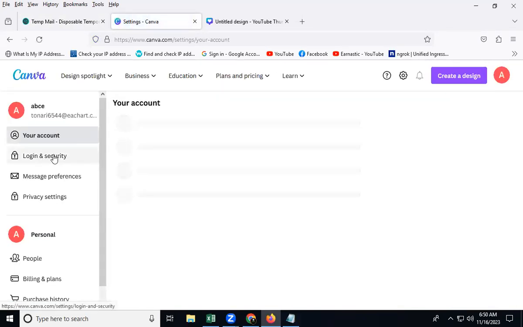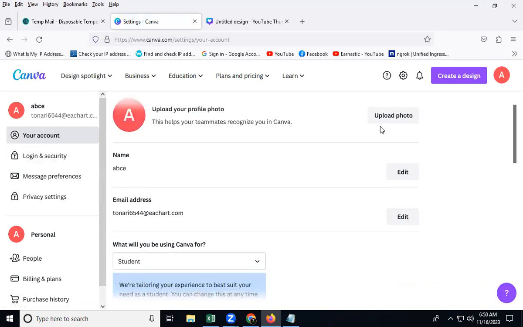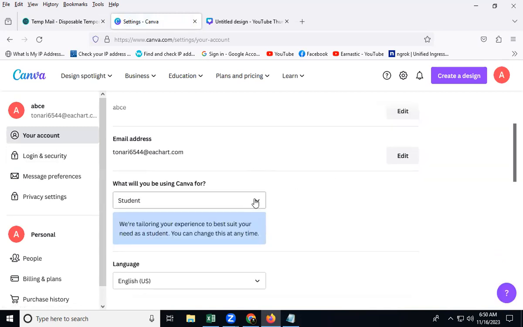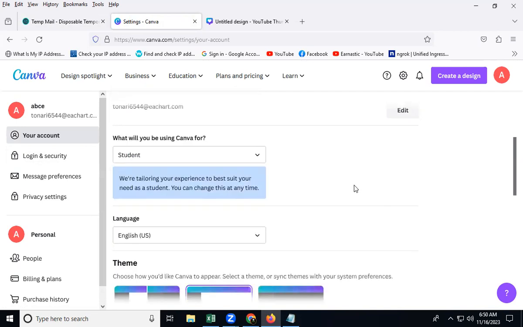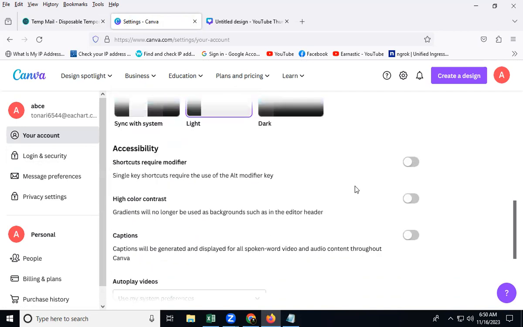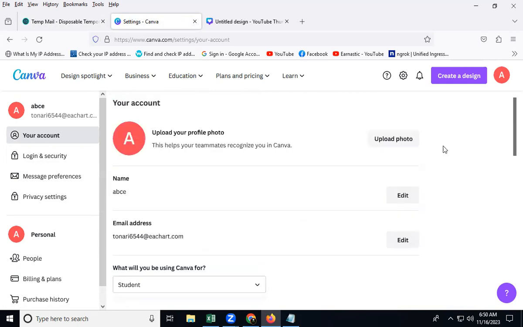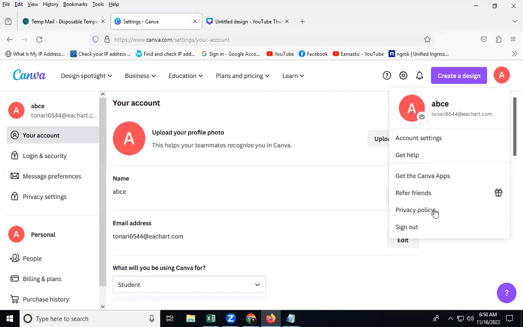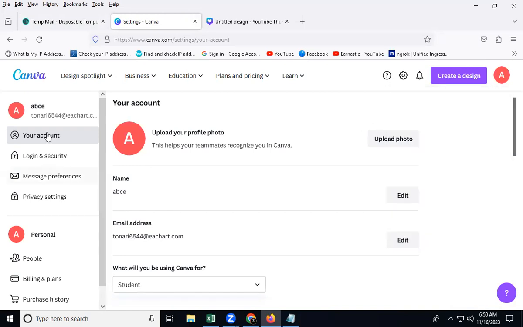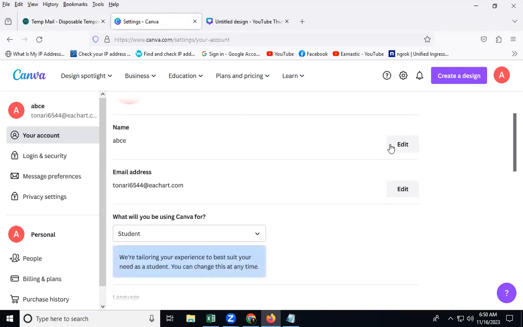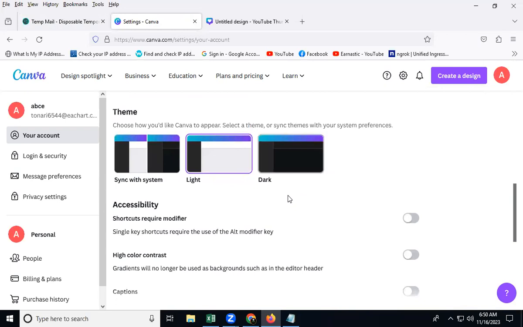In Canva account settings, you can edit email, student, English template, Canva switcher, personal, and update email. I can log out and sign out of Canva, sign in, account settings. Click on account settings, ABC, update your email address, and you can use another email address to update.